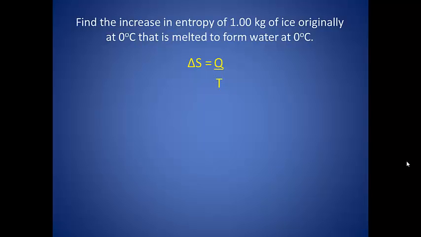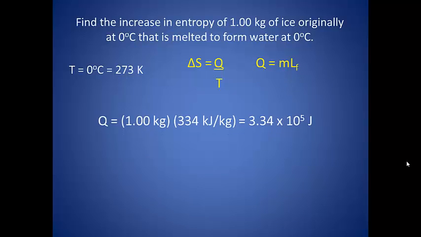We can bring up our change in entropy equation to see that we need to know the change in heat energy and the temperature. The easy part of this is the temperature. We just need to convert it to Kelvin. Now the heat energy might be a problem, but a while back we learned how to determine the amount of heat energy change in melting ice. We were given the mass in kilograms, and we can look up the latent heat of fusion of solid water. Notice that this constant is labeled in kilojoules, so we need to be sure to write it in joules when we use our entropy equation.